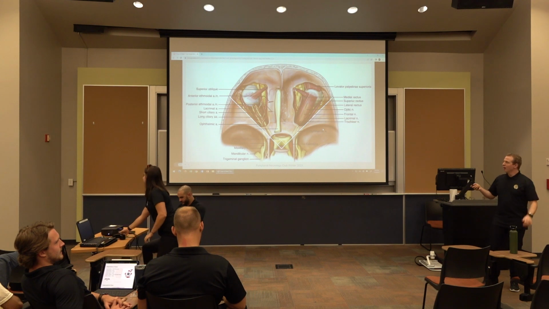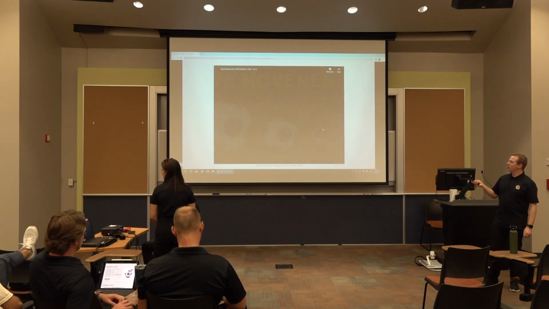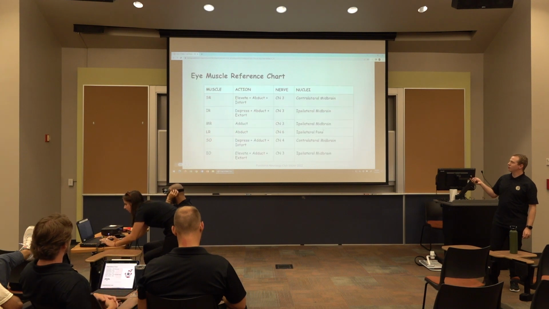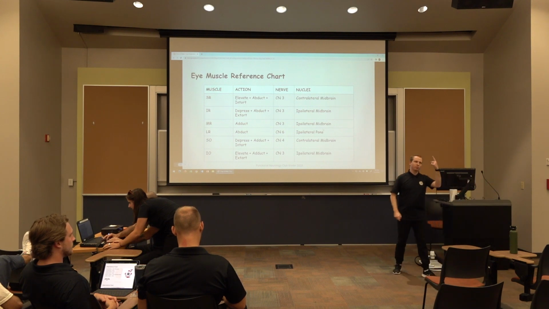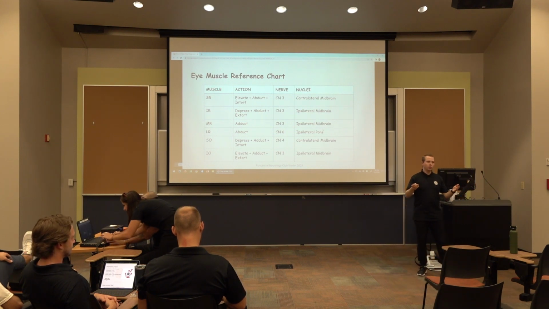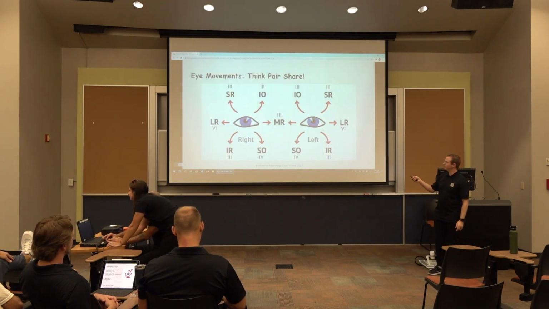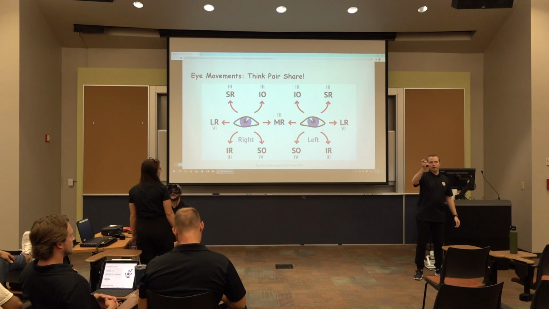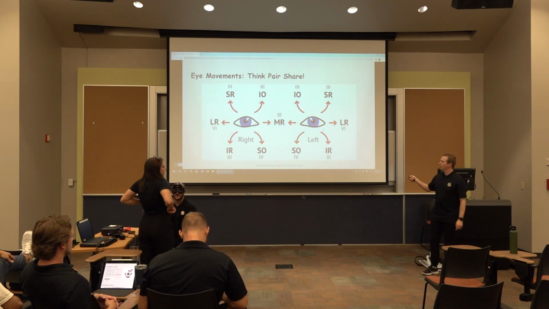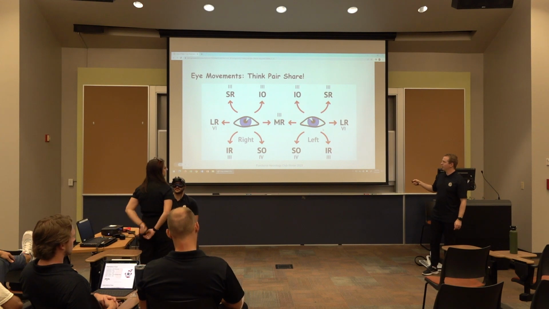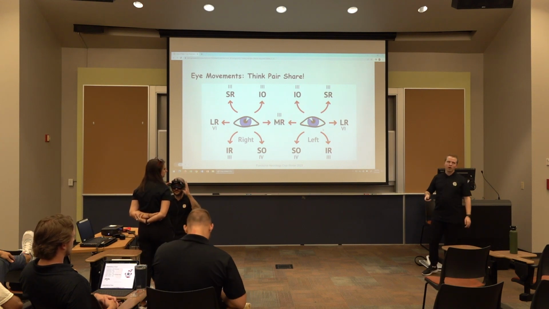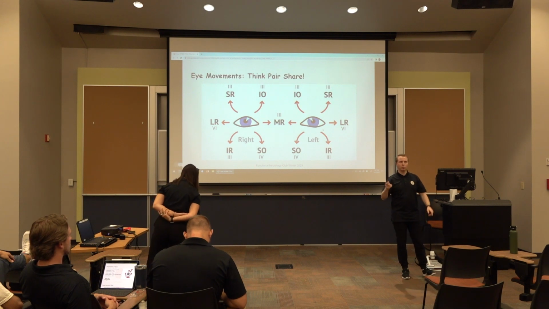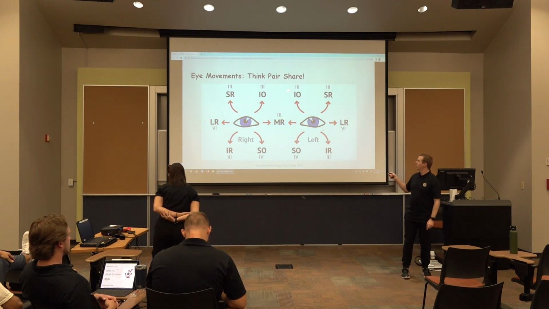I like the way you're thinking, but all of the muscles also have primary, secondary, and tertiary movements that you can see here. So not all of them are going to just do one sole movement, right? Because they're at an angle, the muscles are going to do slightly different actions. For all intents and purposes though, the superior rectus, as it pulls, is going to pull the eye this way. Is that making sense? So, superior and inferior, lateral and medial, they're always going to be paired together. A rectus with an oblique.